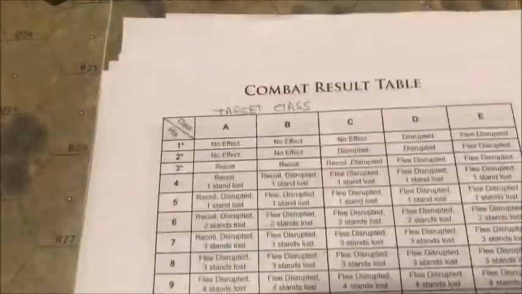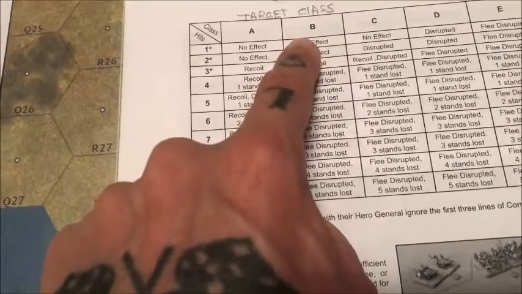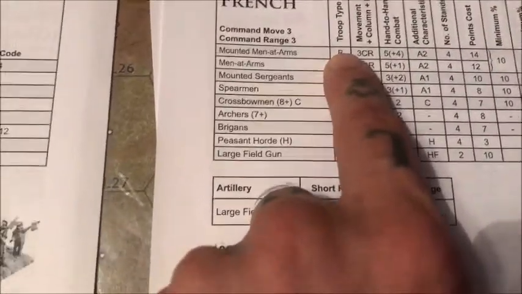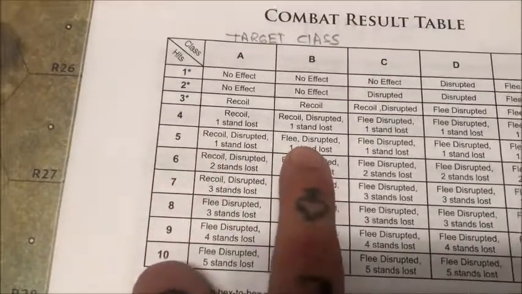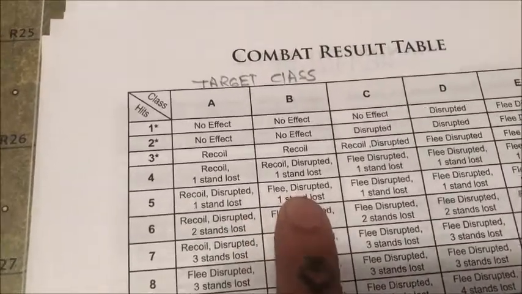Once you've got your hits tallied, that's not it. You're going to go to this combat results table, and the number of hits over here is going to be cross-referenced with the target class. So again, if the longbows were firing at French mounted men-at-arms, that's a class B. So let's say we get 5 hits on a class B unit. That is flee, disrupted, and 1 stand lost. So you would remove 1 block, you would flee, and you'd put a disruption on there.